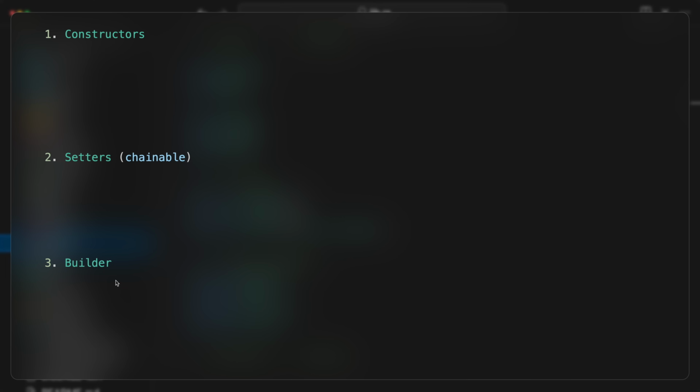So let me explain. So first here, if we go to the constructors level, if you have a type which is relatively simple and can be built without any argument and is infallible, then implementing Default is often the best option. And that is because it's very idiomatic to Rust, as well as many of the Rust libraries and other libraries are using the default implementation in their own APIs. So there's a lot of benefits to provide that if that makes sense for the type. So for example, in genai, we have a chat request, and then we have a default. And that will build a blank chat request, which might make a lot of sense.